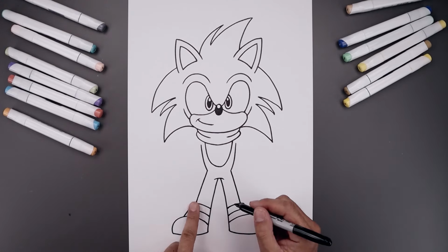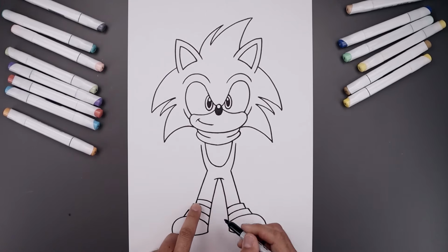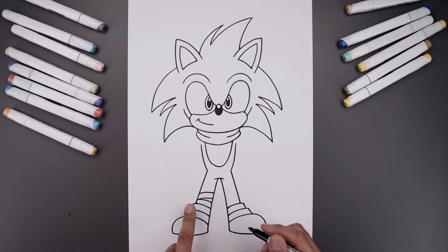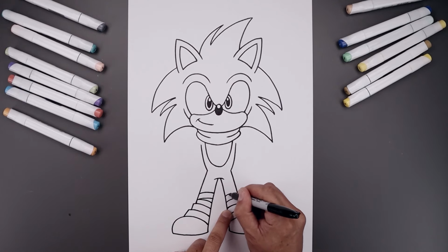Now we're going to continue to add some bandages across the left leg. So we're going to step up, curve this across. Now from the left side, go up and in, step up, and just follow that curve. Let's go over towards the right side, step up. I'm just going to add 3 curves going across.